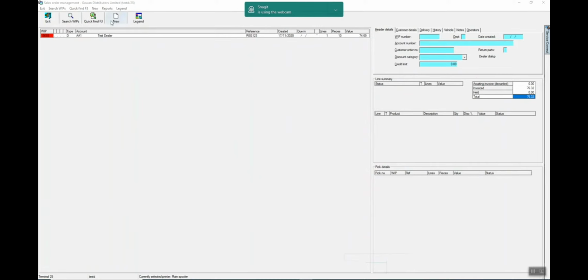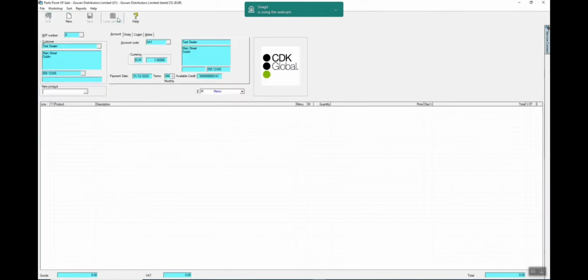If you want to create a new WIP, you select New, and then the system will prompt you with the WIP screen and request you to enter the relevant parts required. The part number, for example, 4249J6, if we enter that directly in, we don't need any franchise code or brand code.